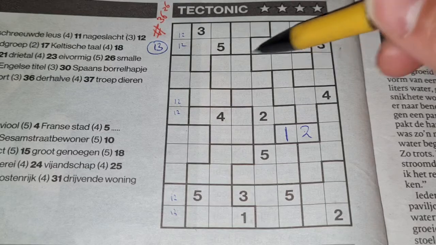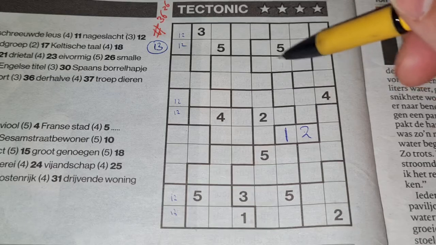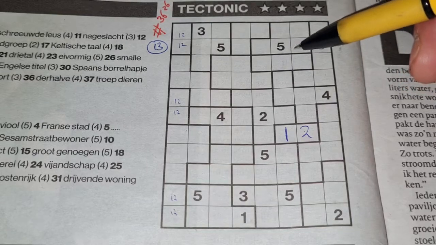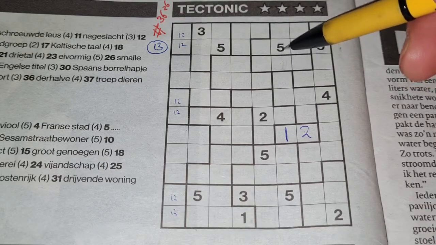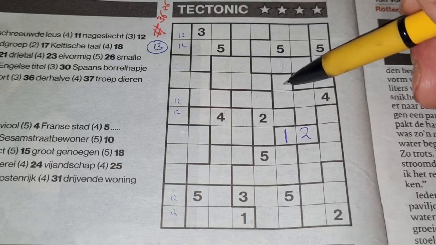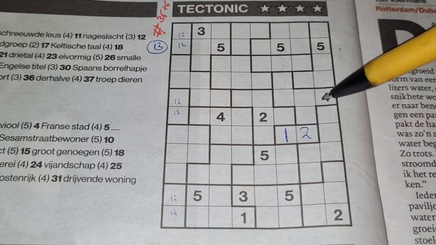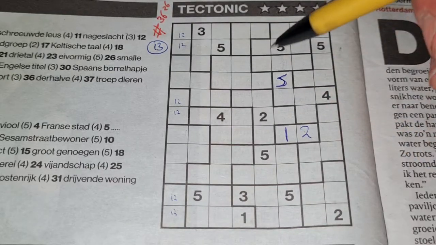Triple boxes then. I see here triple box, and remember the triple box, the middle box, this box near the middle box, or the inside box, is always a 4 or a 5. The 5 is already filled in. Same with this box, 4 or a 5. It cannot be a 1, cannot be a 2, cannot be 3. But in this area, we already have a 4. So this box should be a 5. Okay. So 1, 2, 3.